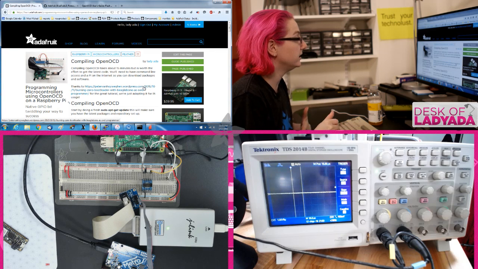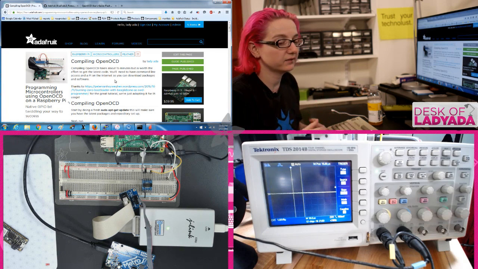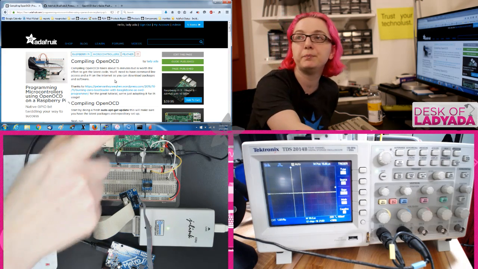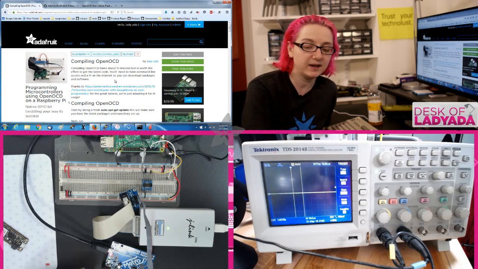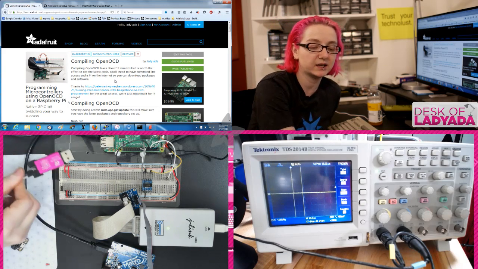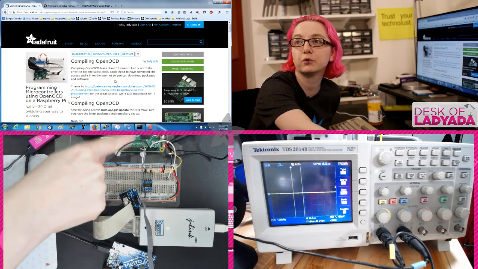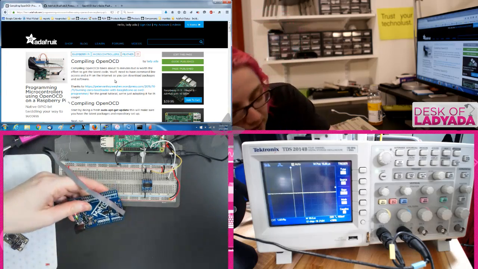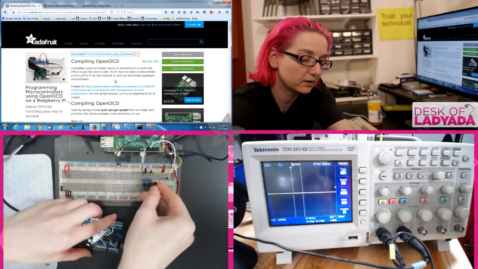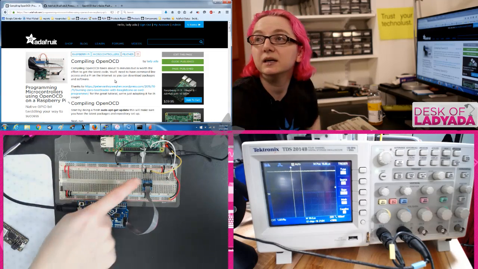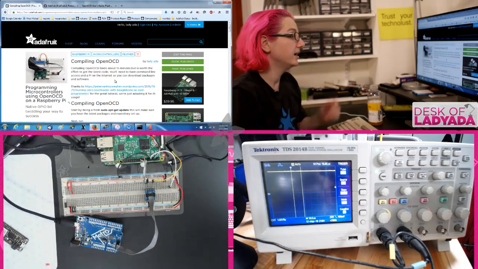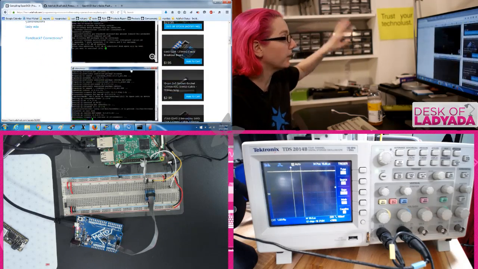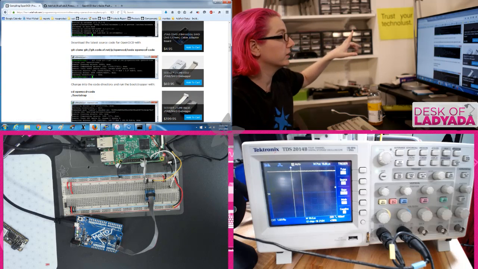So OpenOCD is software, and what's really neat is someone added support for native GPIO bit banging of SWD. So instead of connecting a Raspberry Pi to a J-Link, you can actually connect just the raw wires, which is super cool. So instead of having this J-Link, you connect this SWD wire cable directly to these GPIOs. And I'm not going to go through the compilation, just trust me, you do a sudo update, you compile it, you clone the latest code.